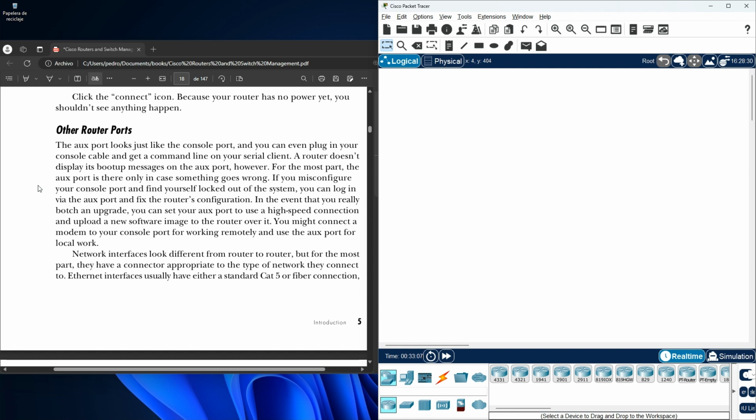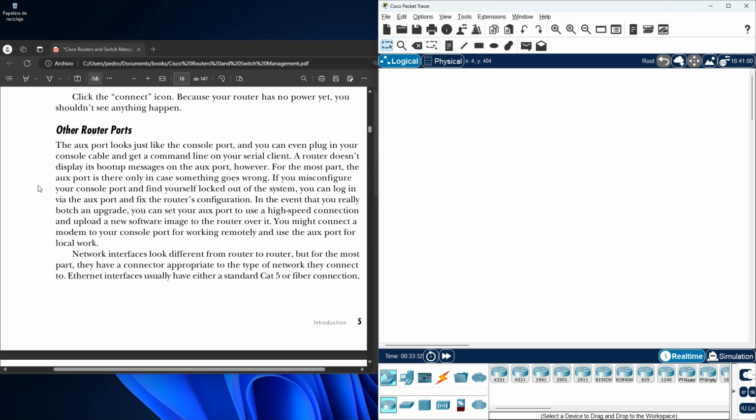And other router ports. The aux port looks just like the console port, and you can even plug in your console cable and get a command line on your serial client. A router doesn't display its boot message on the aux port. However, for the most part, the aux port is there only in case something goes wrong.